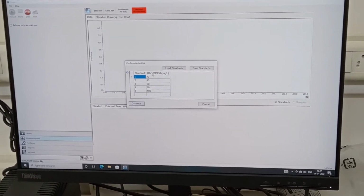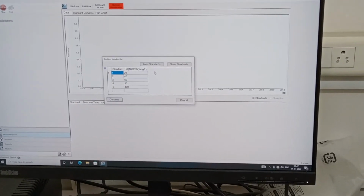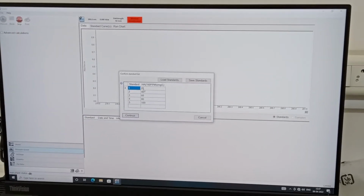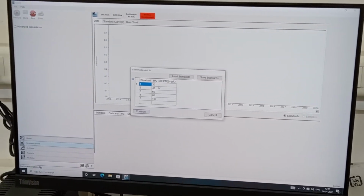Now we have to put all the humic acid samples, I mean different calibers. One is 20 ppm, 40. Now it is asking us to put the 20 ppm sample now. Now she is going to load 20 ppm.